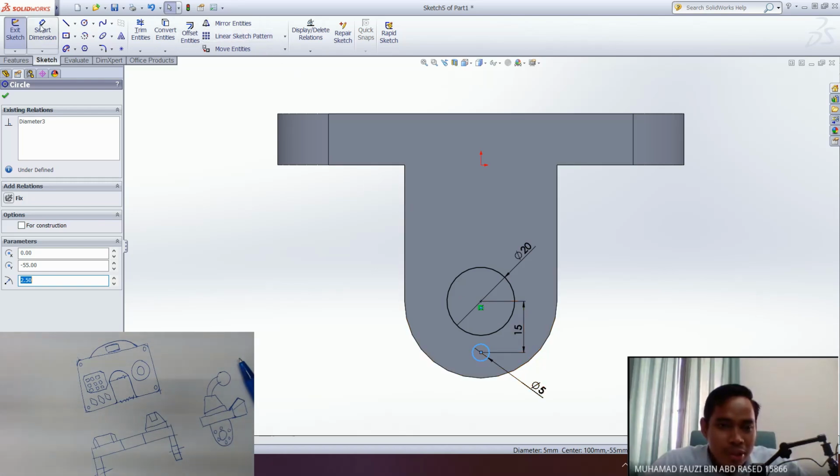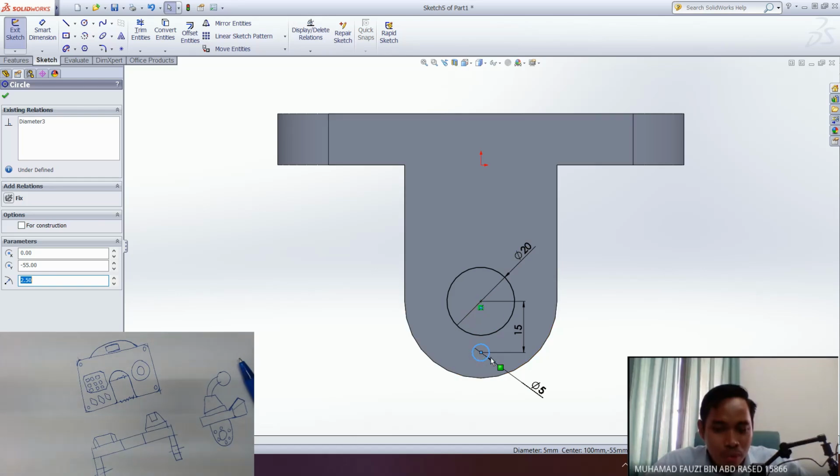Here on your sketch tab, we have this linear sketch pattern. However, linear means you want to make the part in the X and Y direction, so that's why we call it linear. You can see the icon also shows that it will appear like this.